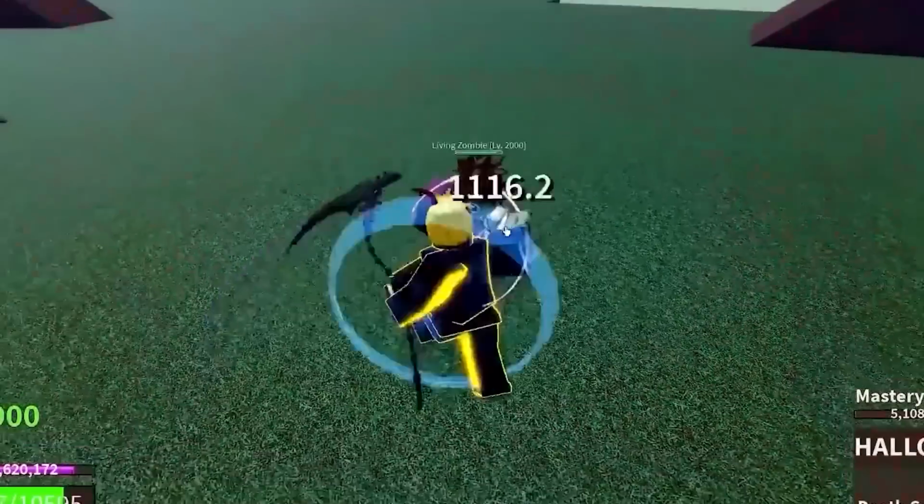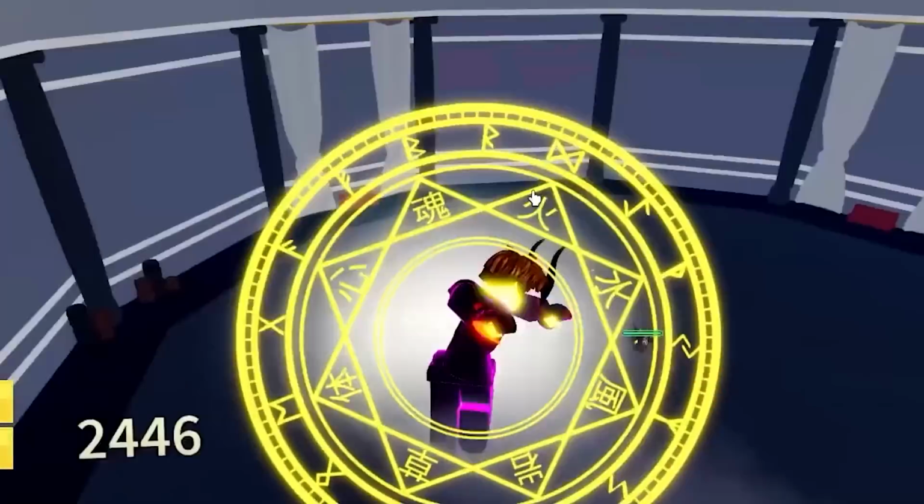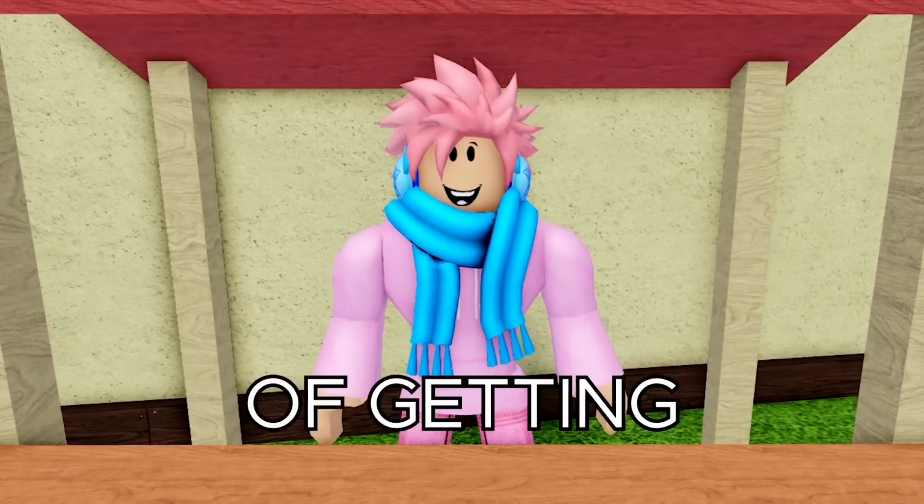Moving on, the next thing that I got here is a sword, and this is the Hallow Scythe. This is a mythical sword, and you get it by defeating a boss called the Soul Reaper. And you can spawn in the Soul Reaper after getting Hallow Essence from the Death King. Once you defeat this boss, you have a 5% chance of getting this sword dropped to you.